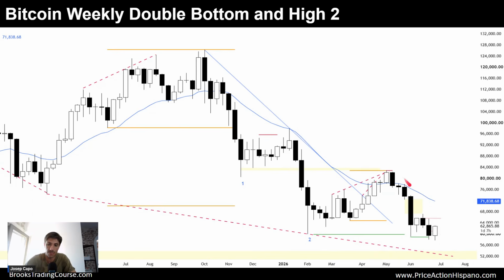It is true that bears did a very strong bear leg here. That's why the high one was challenging to buy. It was an inside bar after a bear climax. That's not a bad thing to buy, but it's again low probability, but huge potential. Bears are still in control.